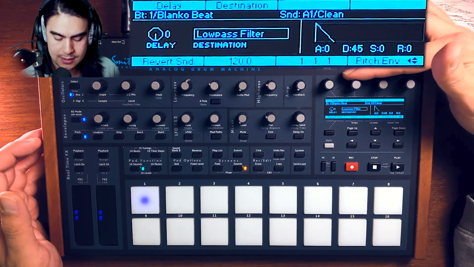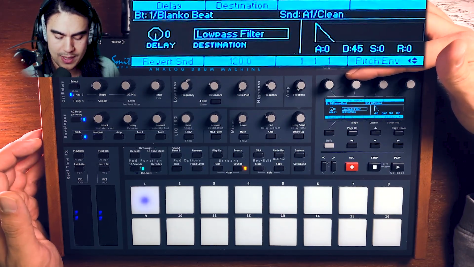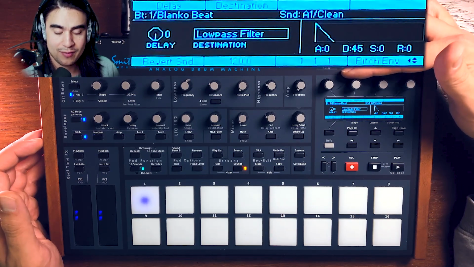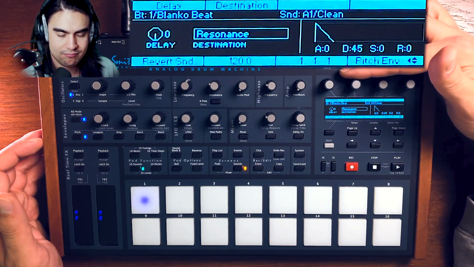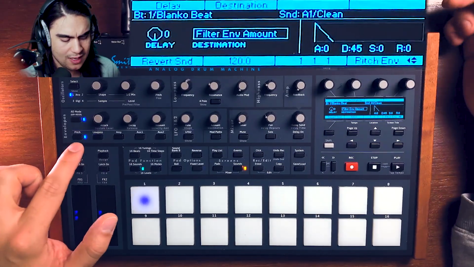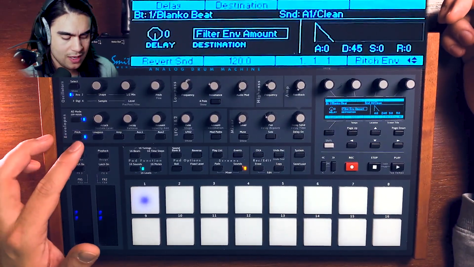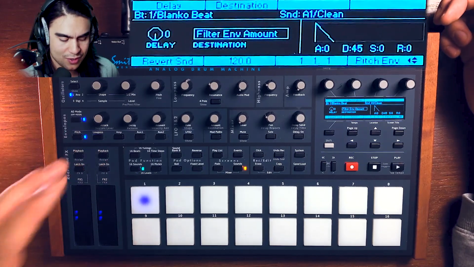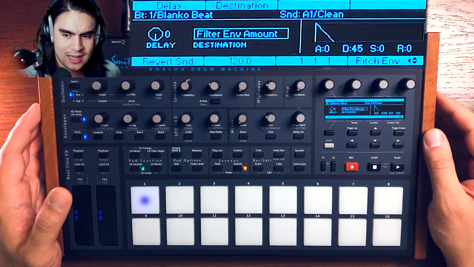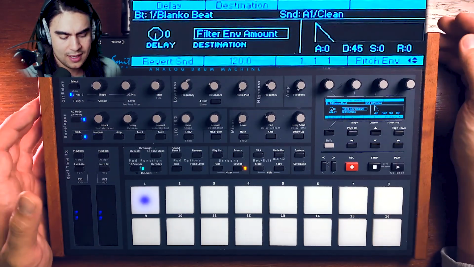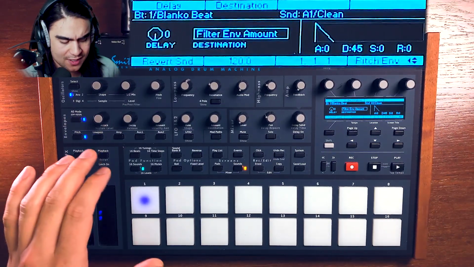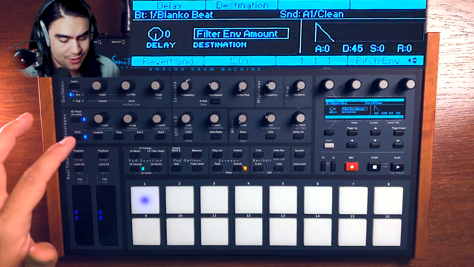And let's see, the low-pass filter, then it's a filter envelope. Resonance, yeah, resonance envelope, etc., etc. Yeah. So even if it says pitch envelope here, this is just to make it easy for you to create your drums, because this is advertised, marketed as a drum synth. But it can be so much more. But that's the reason why this is a pitch envelope by standard.